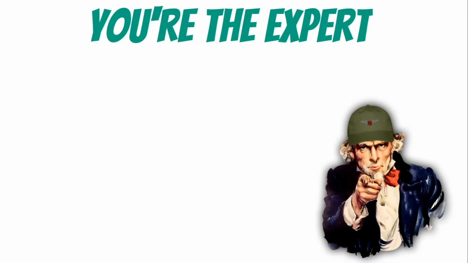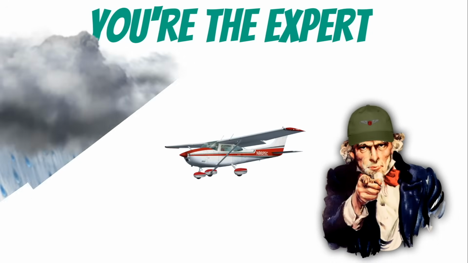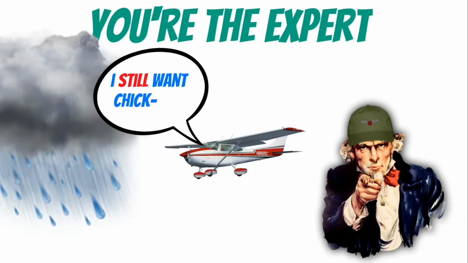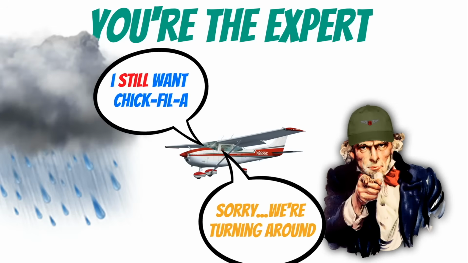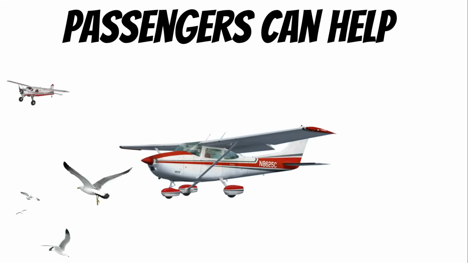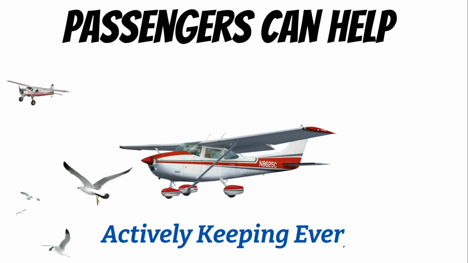If you think you need to turn around and go home because the weather's getting too bad, turn around and go home. It's okay to get input from the passengers, but you need to make the decision. I like to get my passengers involved in looking for traffic, birds, and other stuff like that. It gives them something to do, and it also lets them see that I'm actively trying to keep everyone from dying. But ultimately, I'm responsible for making sure that they're safe.